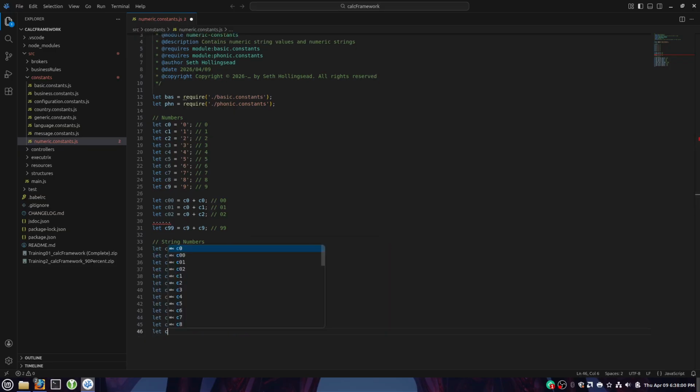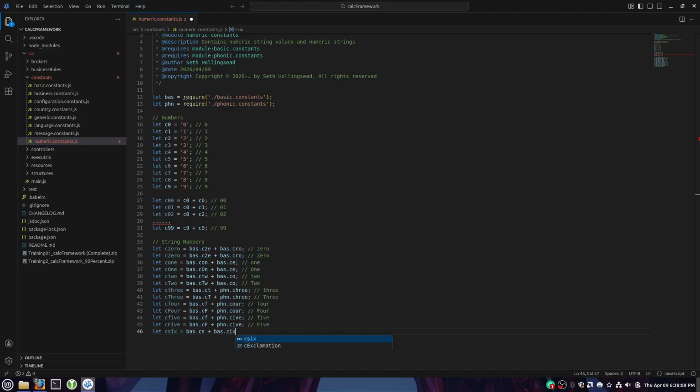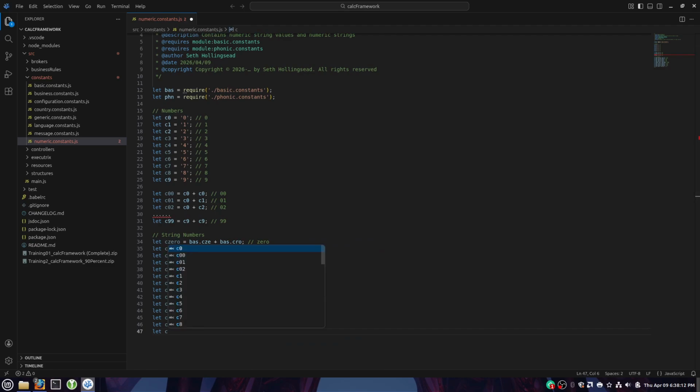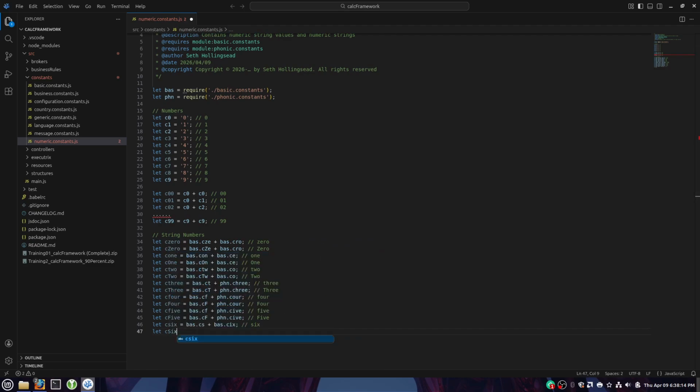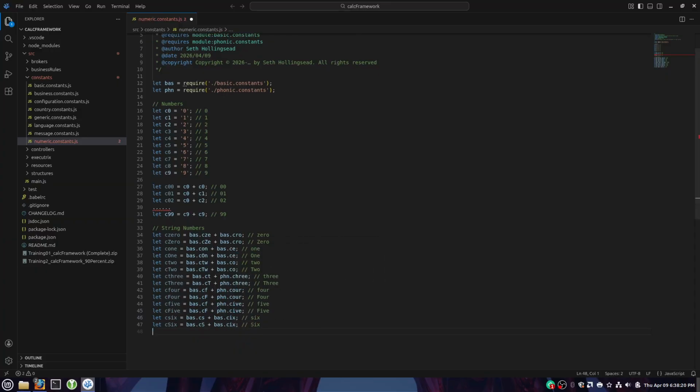Let C6 equals bas.cs plus bas.cix, 6. Let C6 equals bas.cs plus bas.cix, 6.